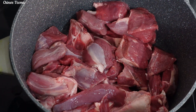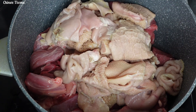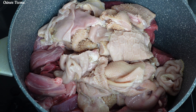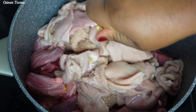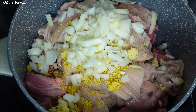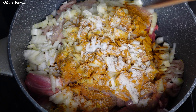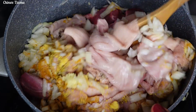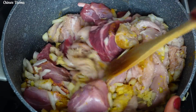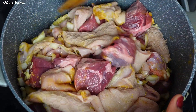To make this recipe I'll be using goat meat and tripe — trust me, the two combination will give you a perfect goat meat flavor. For the seasoning I'll go in with seasoning cubes, minced ginger, chopped onions, curry powder, salt, and one scotch bonnet pepper for heat. How you season your protein will determine how delicious what you are preparing is going to be, so make sure you season your protein very well.